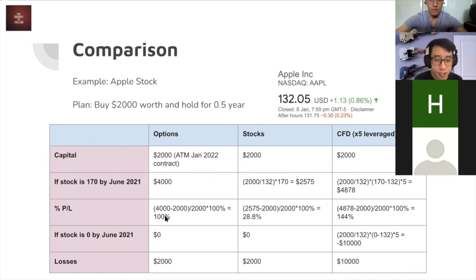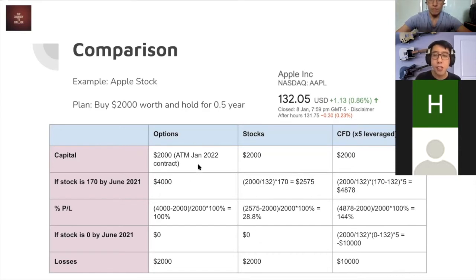But then the upside is that your gains are leveraged. It's much higher gains compared to stocks. So just now I also talked about the time value for the options. In the stocks case, if you are prepared to hold it for 5 years or 10 years, then buying stocks would be the best case because you can hold through the ups and downs. And if you have conviction in the stocks, then you can just hold it forever.